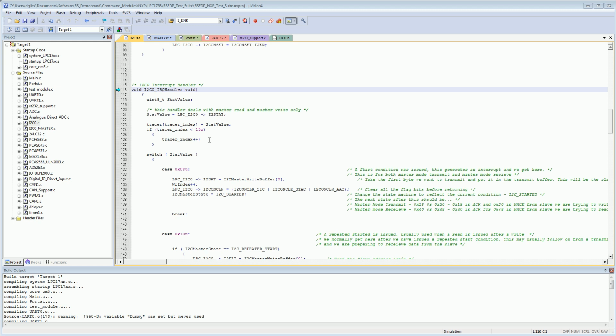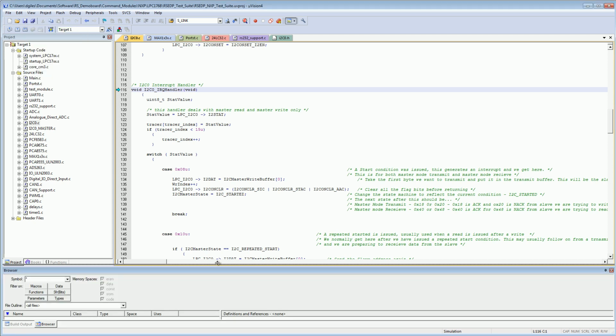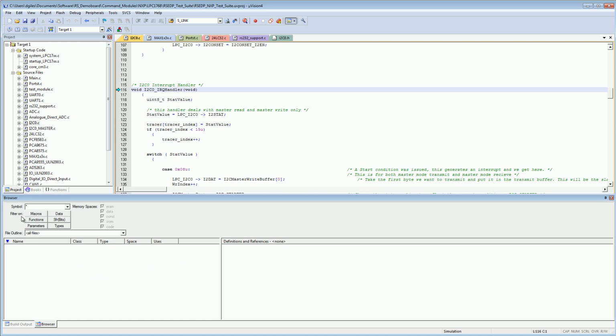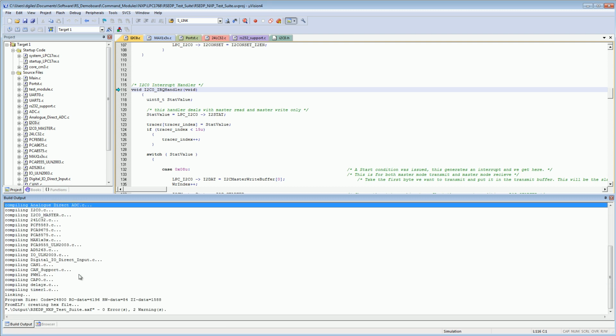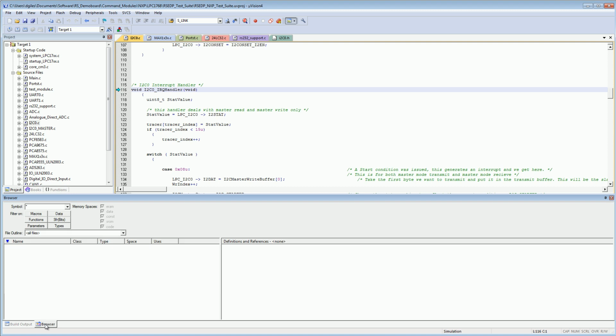Okay, so we've just seen how we can actually move windows around, and we can dock and undock windows, and we can arrange the screen as we want. There's another window which I'd like to show you. If I come up into the tabs on the top and we do View, Source Browser Window, you'll notice at the bottom here Keil MicroVision has basically provided us with a browser window. It's added as a tab into the build output. So here, this is the compilation build output, and next to it we now have something called a browser window.